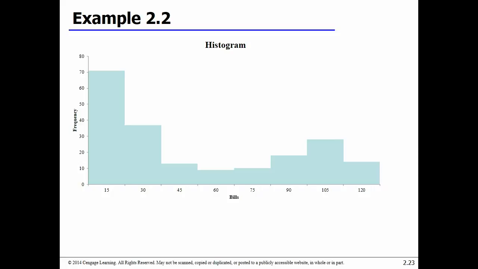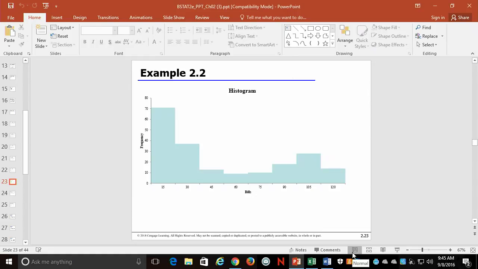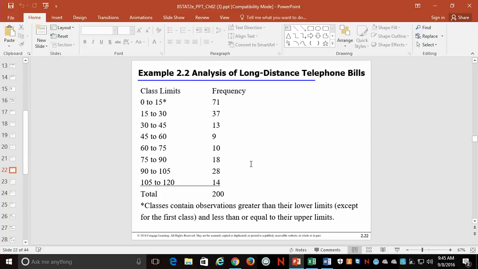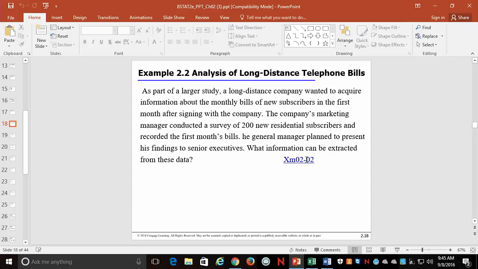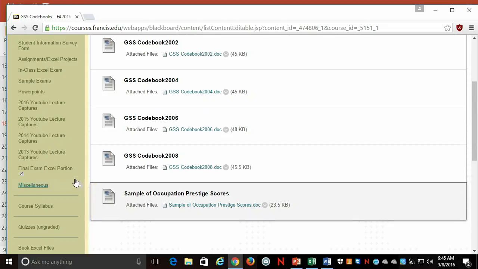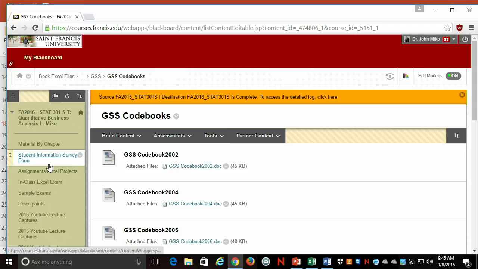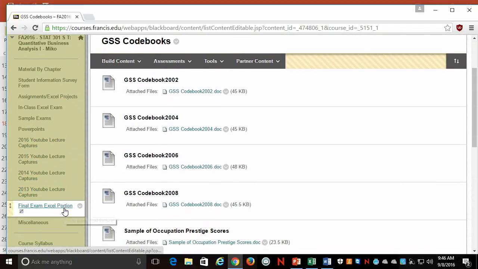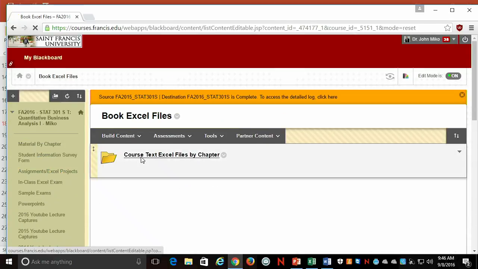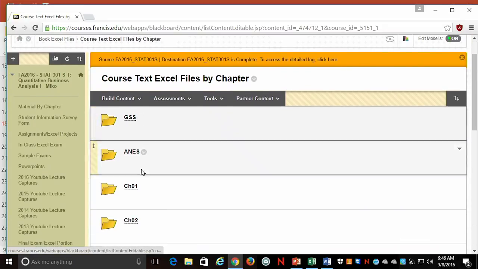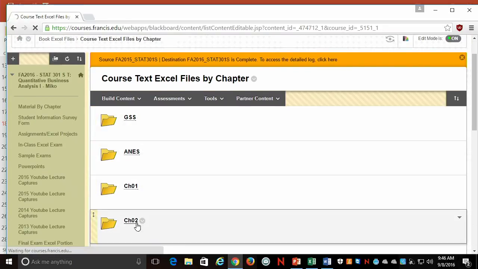I'm going to show you the tool we're going to use to do that. So there's a couple steps in this process. And the first step is, let's get the data. So this data for these bills are in the file XM02-02. So let's go to Blackboard. Let's go to Book Excel Files, Course Text Excel Files by Chapter, Chapter 2.